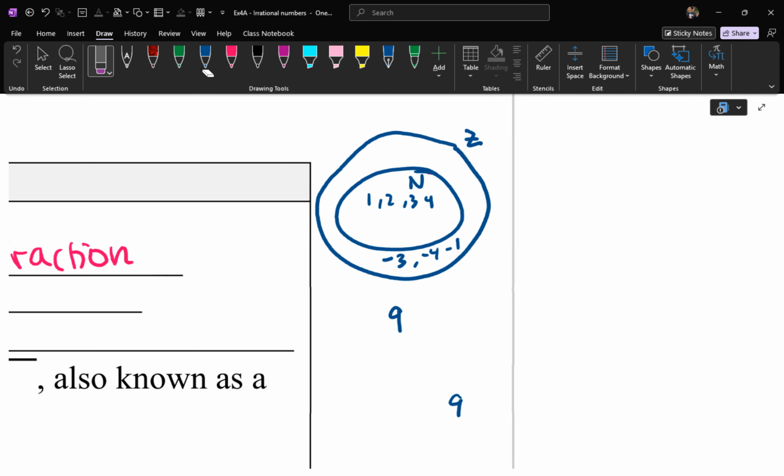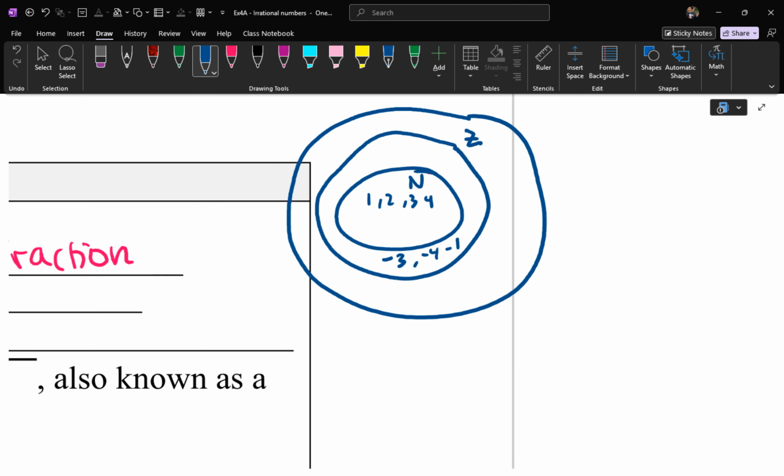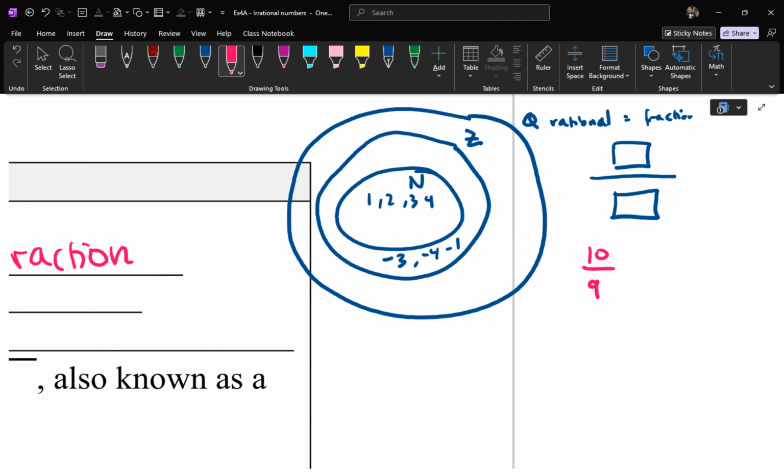What's interesting is that they realized, well, counting numbers doesn't work, so they introduced fractional numbers, which we called Q, which means rational. So rational numbers are numbers that you can write as a fraction. But you notice fractions are made up of a numerator and a denominator. Both of those numbers, when you write a fraction, for example, 10 out of 9, the example I just gave you, top and bottom are integers.